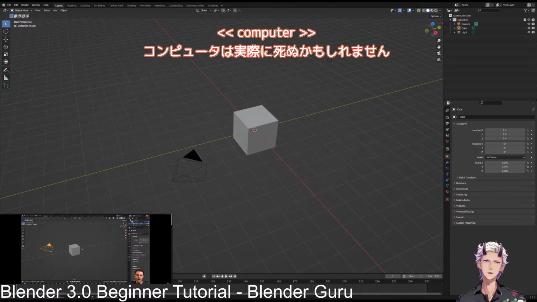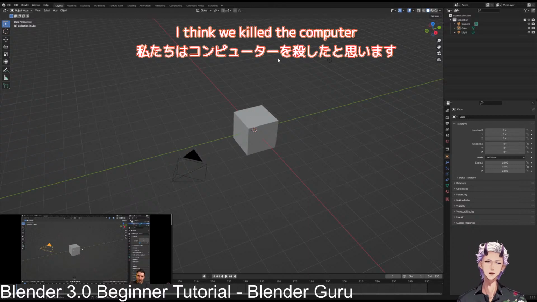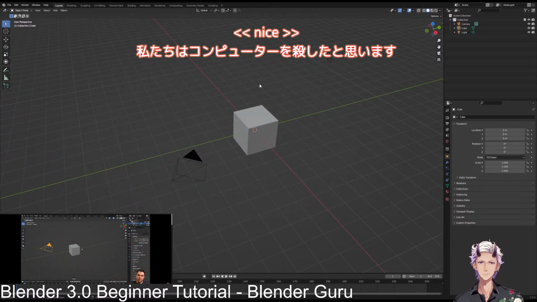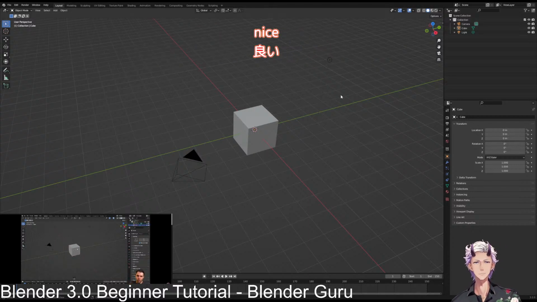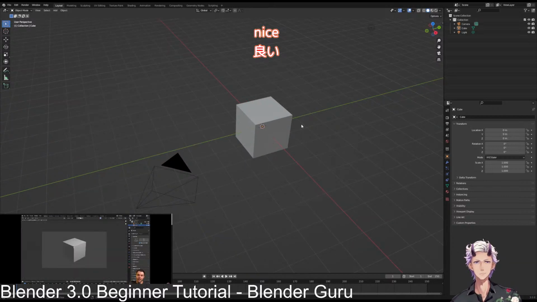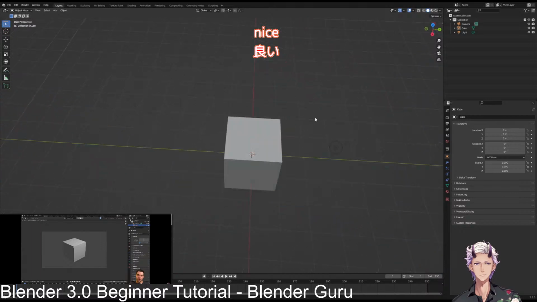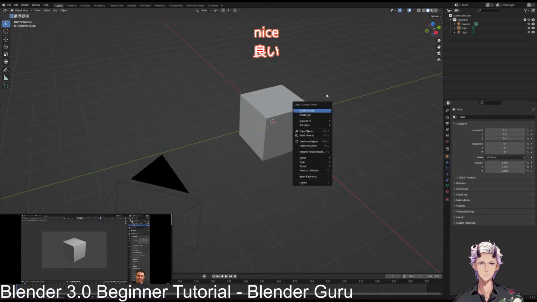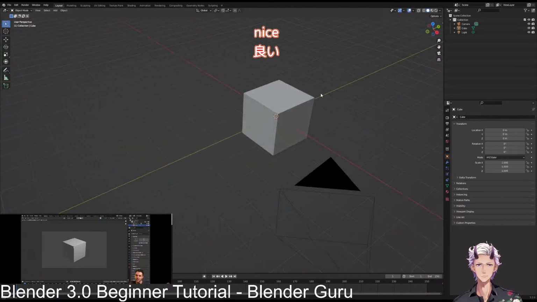So if you've already used other 3D software, you're already familiar with the concept, but this is one of the basic principles of 3D rendering. What you build in the 3D viewport is sort of like a simplified version of what it is you're trying to create. And then when you're ready for that final image, you hit render, and then it uses your CPU or your GPU to crunch all the numbers and calculate the light and the bounces and everything like that to create that final beautiful image.